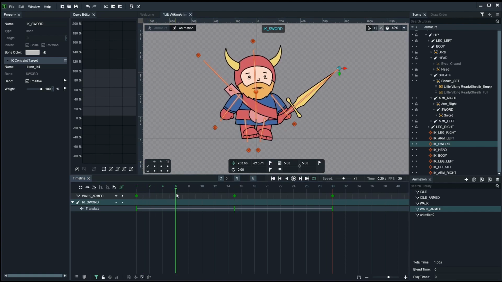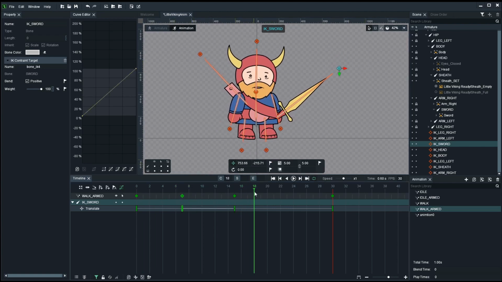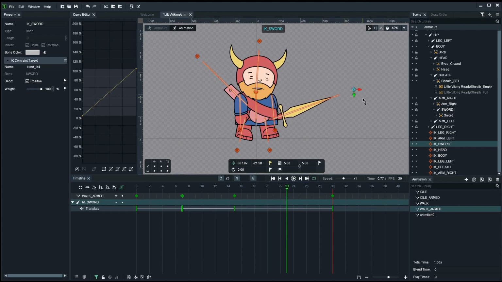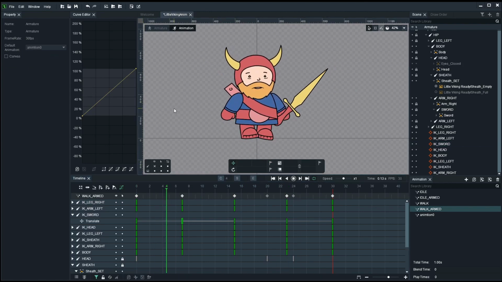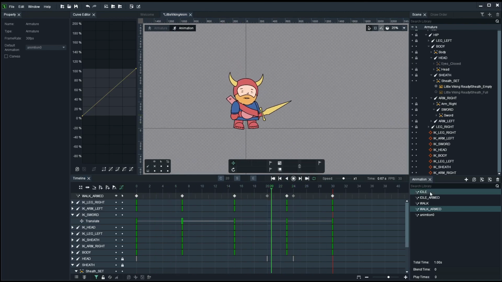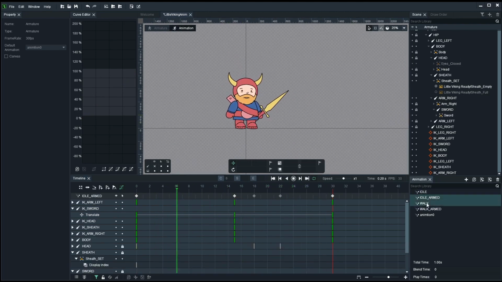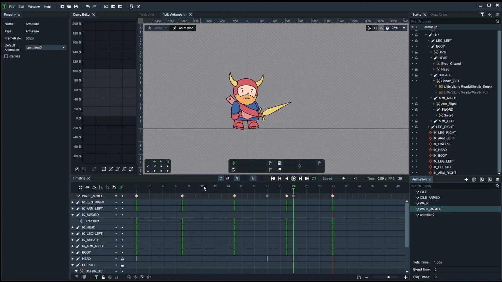And what happens when it goes to 7, the highest? That should be like up there. Look at my sword. 7. But when he goes back, it's like down here. Careful, I'm going to poke you all. Out of my way. Viking coming through. There we are. So we have idle, idle armed, walk, walk armed. The only animations left, there's actually three, are how he gets a hold of his sword, how he puts it back, and maybe an attack.